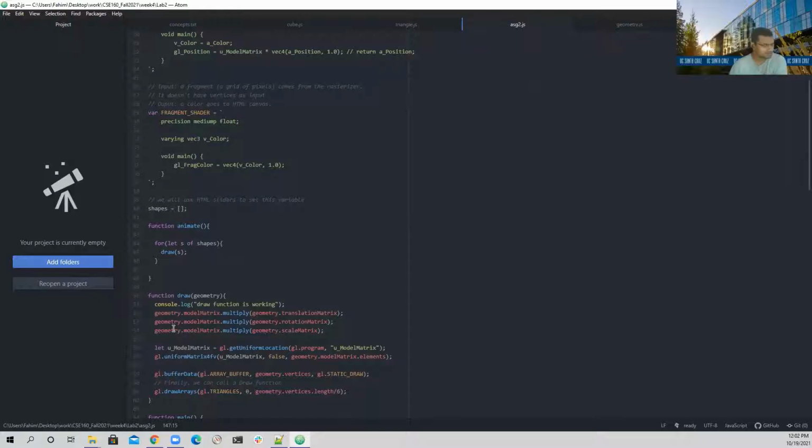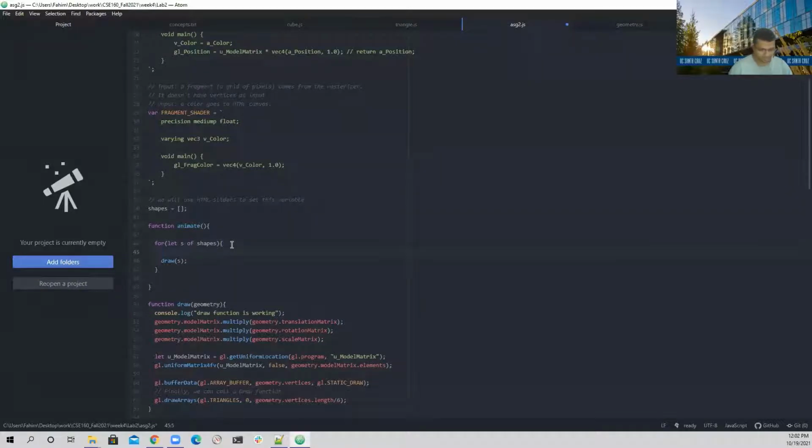Now our task is to move our object somehow. So I want to do a rotation for all of the shapes. So what I'm going to do, I'm going to do a quick rotation here. So this is our shape, and then so let's use the same rotate Y function, and then we are going to rotate it with time, right?